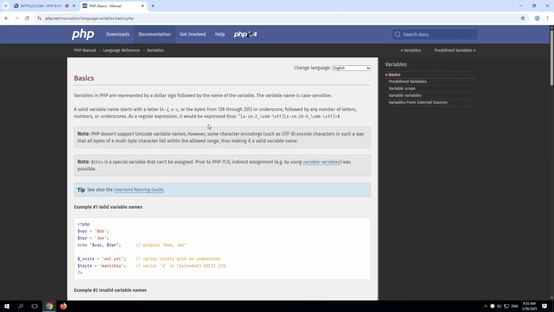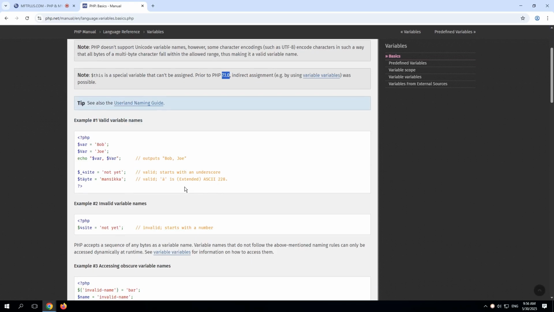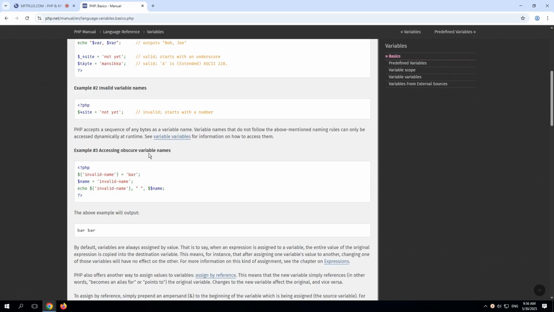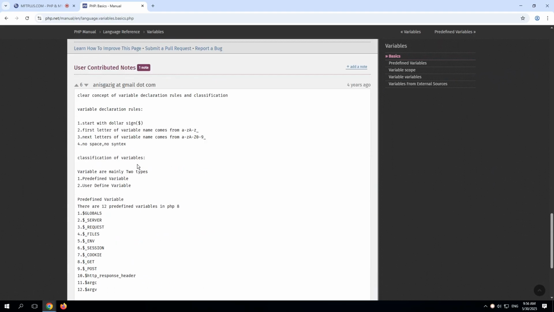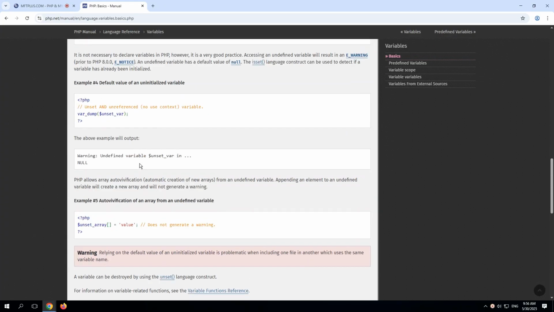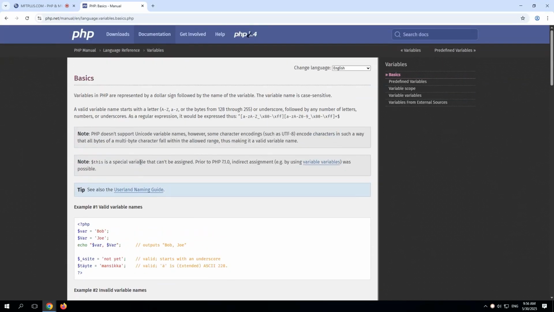Actually, we have two types of PHP. First one was PHP 5.4. That was totally different compared to PHP 7.1. We don't have PHP 6, the current version is PHP 8.